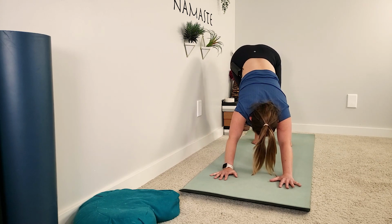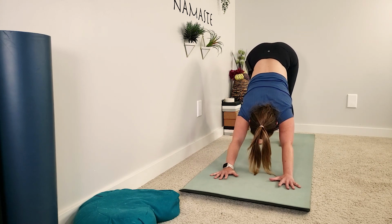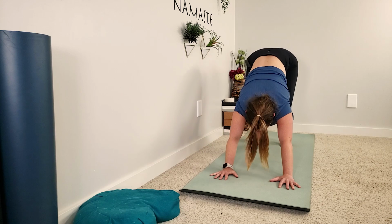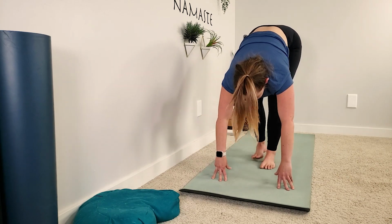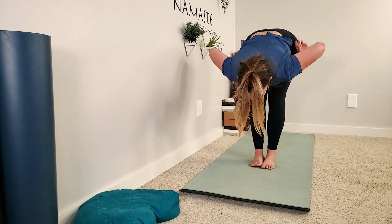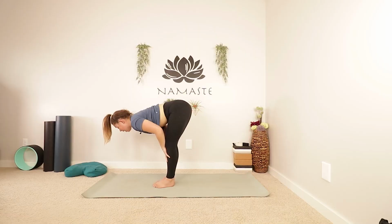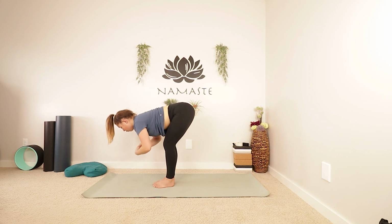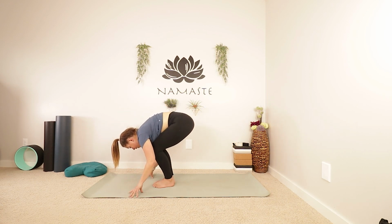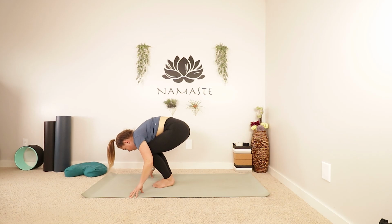Nice work, you guys. Using an inhale when you're ready, look forwards between your hands. Exhale, walk your feet all the way up to the top of your mat. Take an inhale, lift halfway, lengthen your spine. Exhale, folding forwards, bend your knees, come into a kind of a tiny ball.